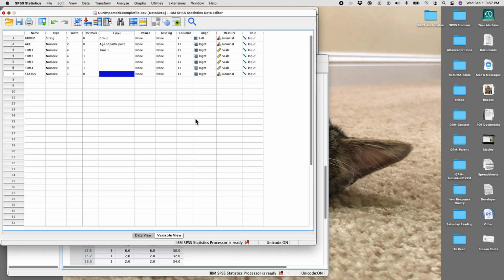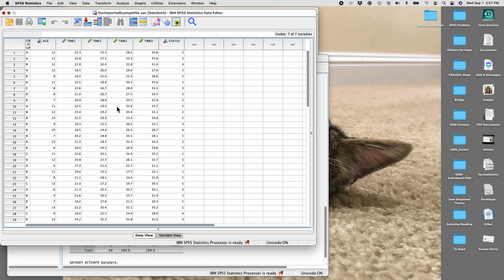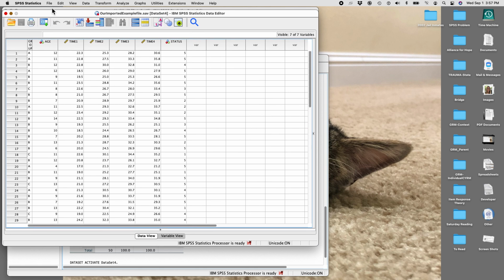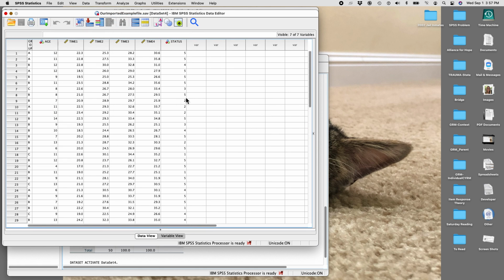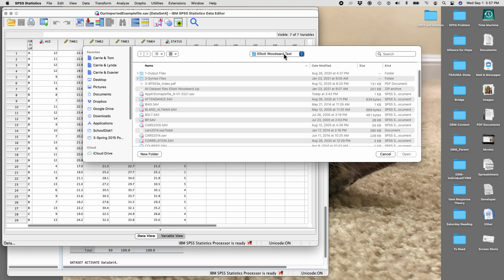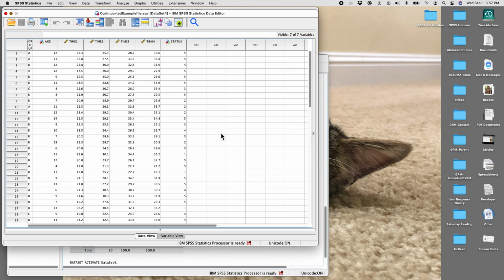So that is how you bring in a data set. You would refer to your code book to fill in the appropriate values. You would also save your data set. So pretty easy to bring in a data set from Excel. You go to File, Open, Data, locate your file, click on it, click Open, and you're ready to go. Then clean up the file however you would like and save it with a file name. Put it somewhere where you know where it is.